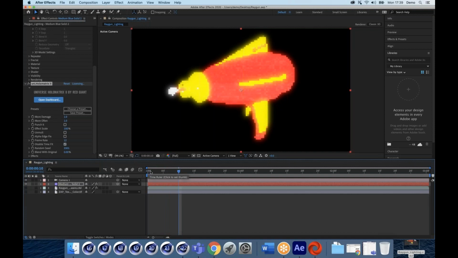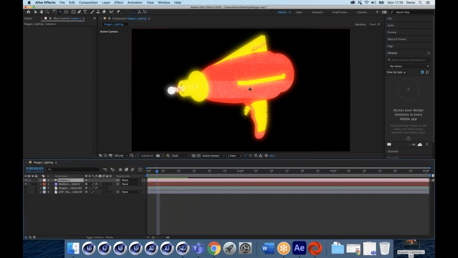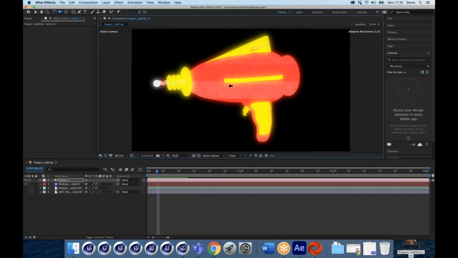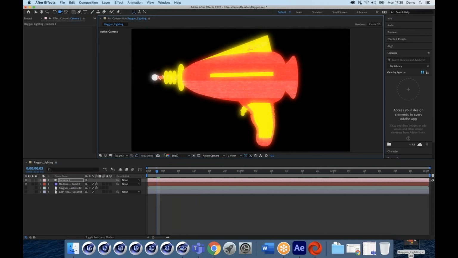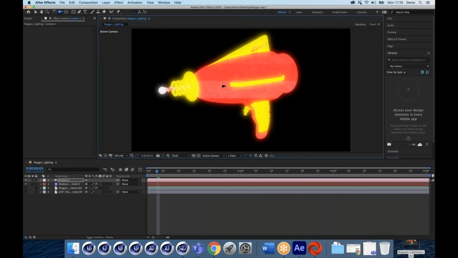But the reason why this is much easier to deal with is that, let's face it, we have clients who go, that's really great, I like it, can we move the ray gun around to the left a bit? And then of course you have to re-render your entire file. However, with this particular part, I can just go to my camera, choose my move around, and then go, what, you mean like that? And now we can have it moved around and do all sorts of things. It means that you're not limited by the camera angle that we had in Cinema 4D to start with, and it's still all updatable whilst applying different effects.